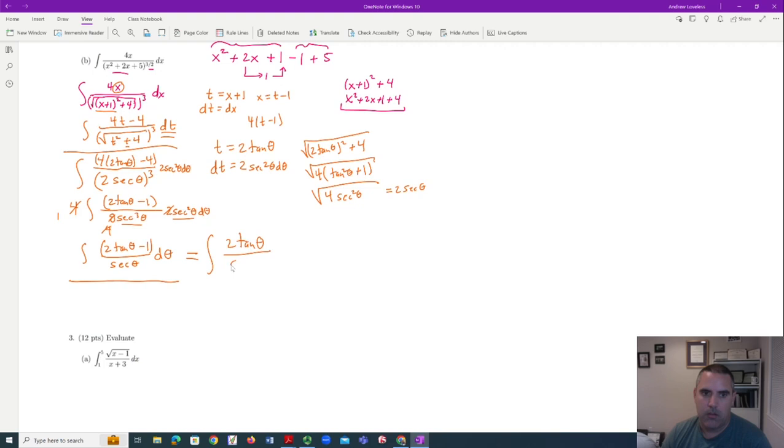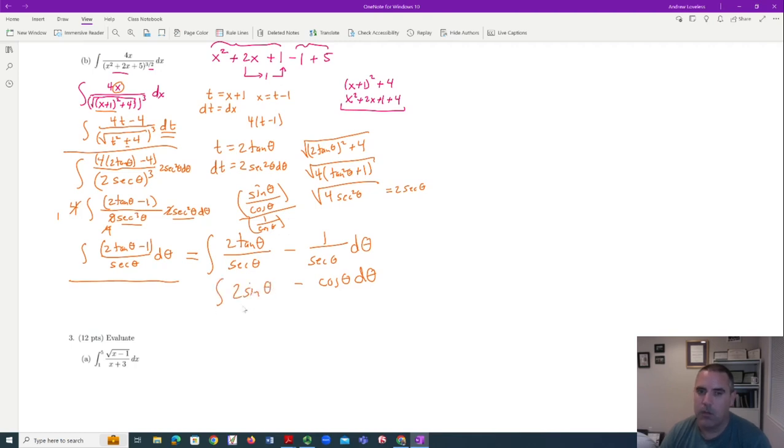Tangent of theta over secant of theta minus 1 over secant of theta. I still don't recognize those. But 1 over secant of theta really makes me start to think, oh, that's cosine. And that then gives a hint about the previous one, because this is going to be sine of theta over cosine of theta all over 1 over cosine of theta. That's just sine. Multiply top and bottom by cosine, you get sine.